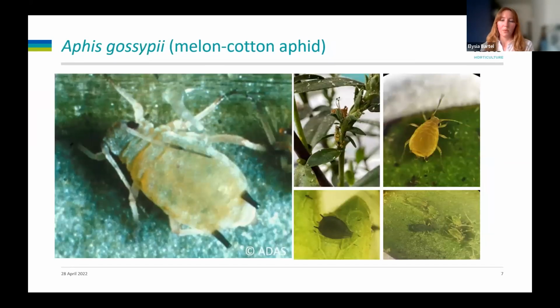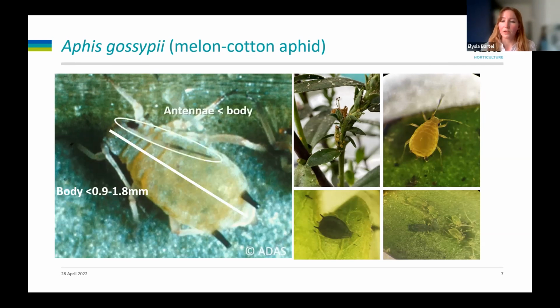Aphis gossypii, the melon cotton aphid, is a prolific species with around 900 host plant species. Despite this large range, it tends to reproduce on its chosen host all year round without switching between species. It's a very small aphid with a pear-shaped body, sometimes reminds me of a mite. The body is around 0.9 to 1.8 millimeters long, and size can vary with plant host and host quality. I've worked with some very tiny Aphis gossypii.